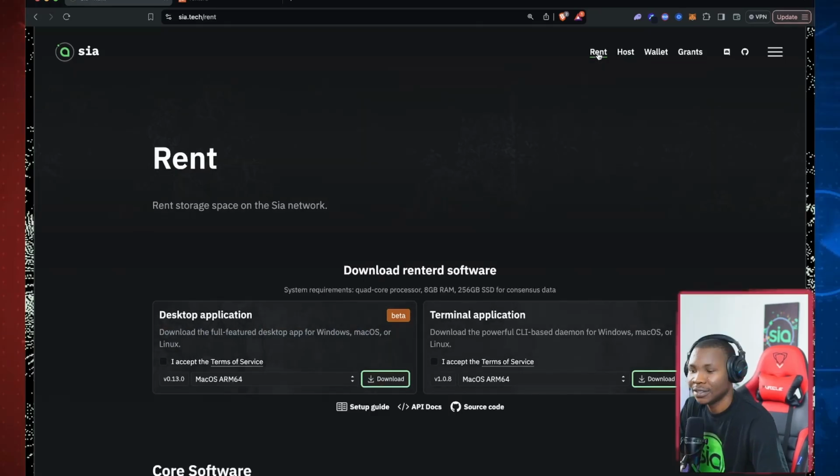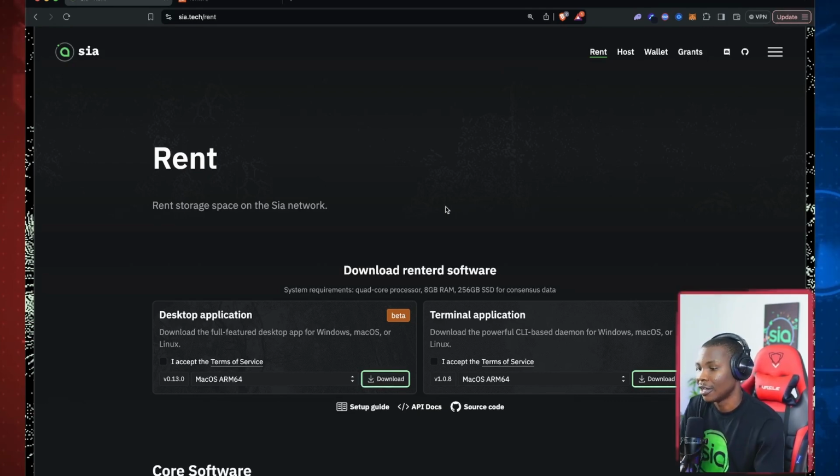Now that you know about this, the host, let's go into the Rent Hat. This rent service is the area where we want to focus our attention for this project, because we're not hosting data, we're actually renting a space where we want to put all our movies, in line with the movie streaming application that I shared with you in the demonstration in the introductory part of this video.